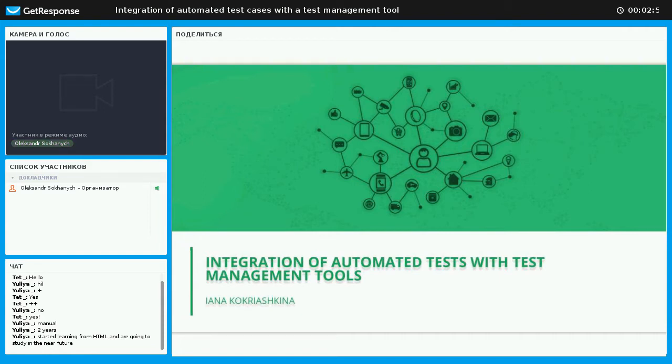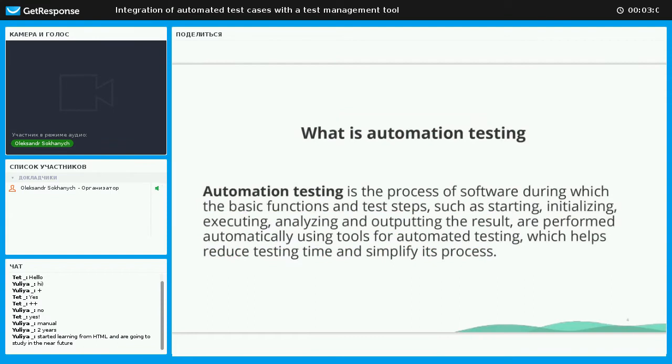So, what is automation? Automation testing is the process of software testing during which the basic functions are tested, and test steps such as starting, initializing, executing, analyzing the results, and using the tools for automated testing, which helps to reduce testing time and simplify its processes.